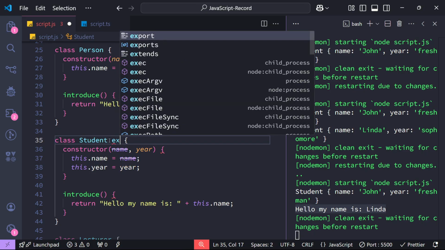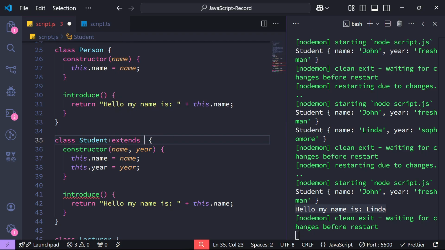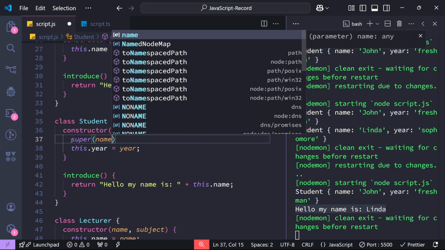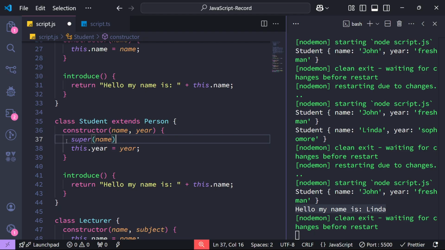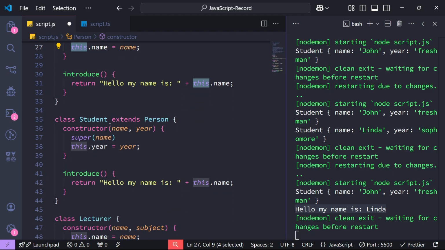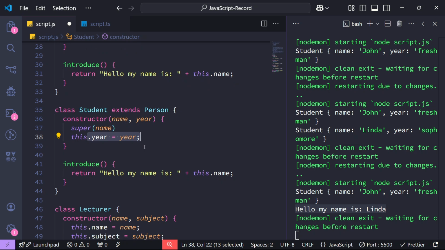So we use extends here to define the parent of it, Person. Now we can remove this.name = name here, and we must use super here and pass name, because when we use super, it will call the constructor of the parent class. And we can use this to create the new property of the object.